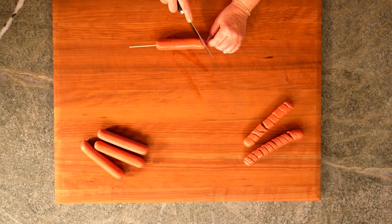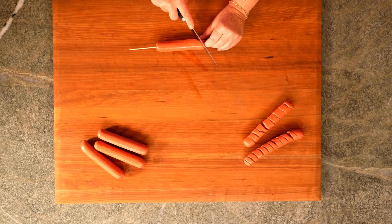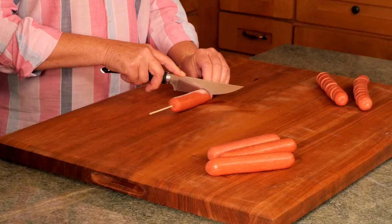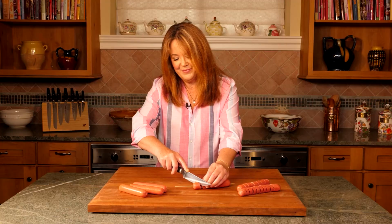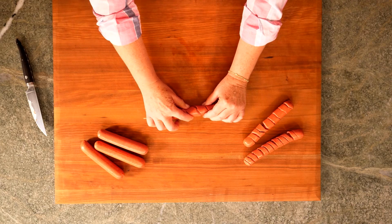Make your first slice on an angle, and now gently roll the hot dog away from you as you slice. Beautiful. You see how it opens up the hot dog? And we're not going to grill these hot dogs with the skewer, so remove that. And you can spiralize these hot dogs ahead of time. Just wrap them in plastic and put them in the refrigerator.